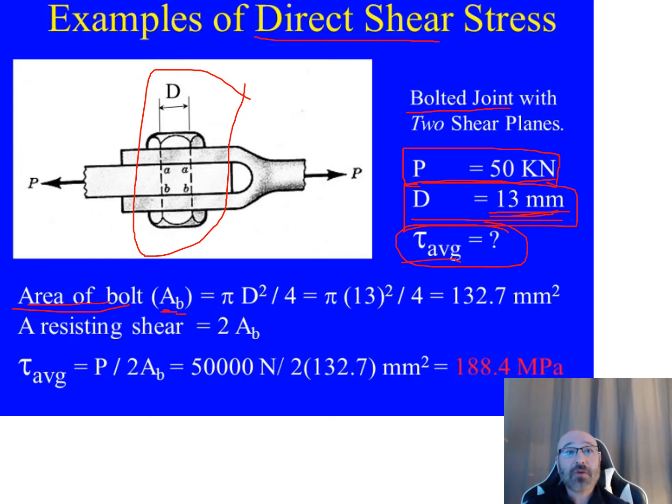Now this is equal to, if we're dealing with our diameter for the area of a circle, pi d squared over 4, where we now have our diameter. If we wanted to use our radius, just make sure we divide our diameter by 2. For this one, we're just going to use our formula with diameter, so pi d squared over 4. We do that out, and we now have a numerical value for the area of the bolt. So our cross-sectional area of the bolt is 132.7 millimeters squared. Now pay attention here. We're dealing with millimeters here and kilonewtons up here, which is in terms of meters. So make sure we do our conversion before we do our final calculation.